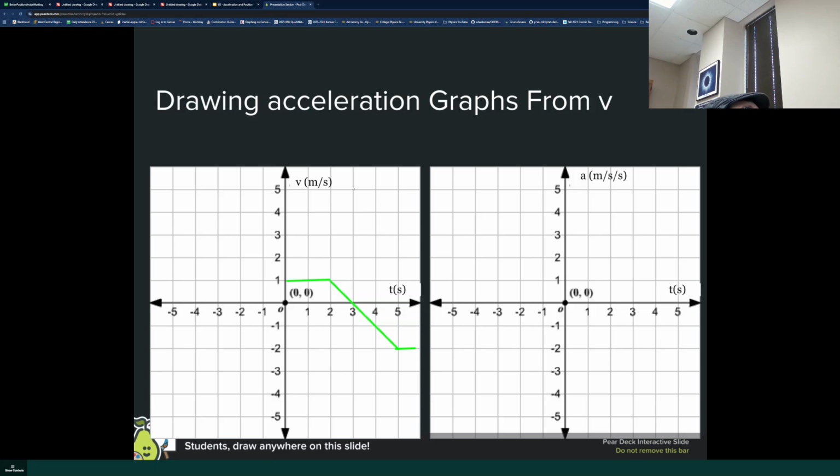One last thing, this ought to be fast because we've basically done this. So we have a velocity graph. I want the acceleration graph. How do we get acceleration from velocity? The slope. So, find the slope in each of these intervals. This is a piecewise linear function. So it's got one slope between 0 and 2, another one between 2 and 5, and the last one between 5 and 6.